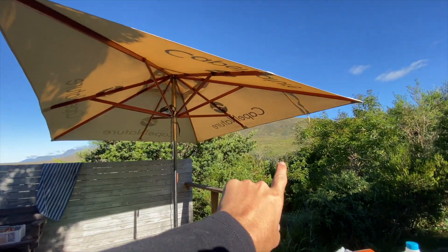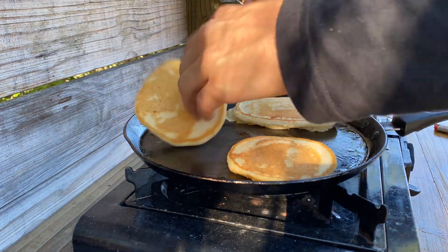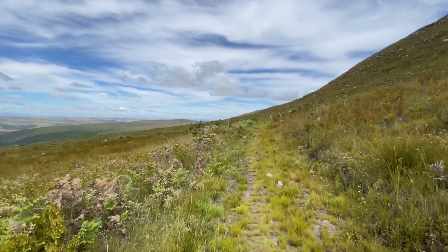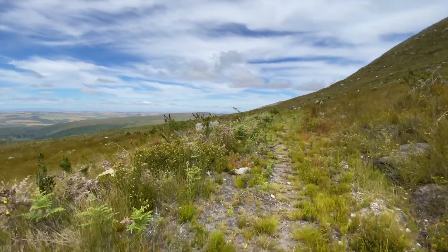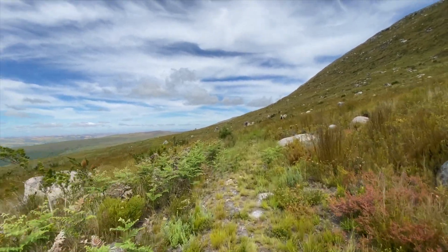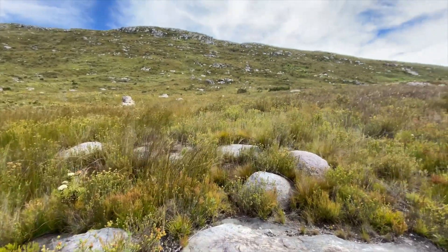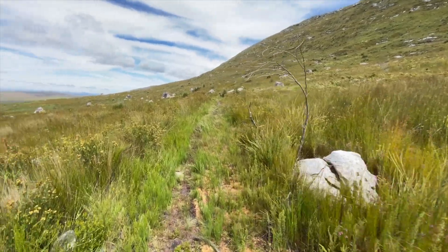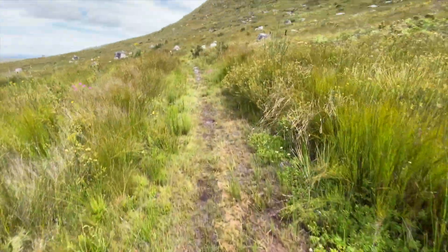I think a little bit later we're going on that mountain there to take a look for some frogs. So we're finally out on the mountain. Oliver's way down there looking for a location, hopefully to turn up some of these mountain toadlets that he's trying to find. I saw some a couple of months ago in Wemmershoek, but Oliver couldn't join then so he's frothing at the bit. Not too sure if we'll have much luck — it's not that wet and I think these guys need a little bit more moisture. I haven't seen much else sitting on the scout walking through this thick restio grass, looking for grass lizards, some skinks and that sort of stuff.